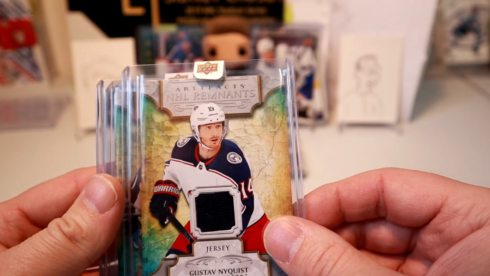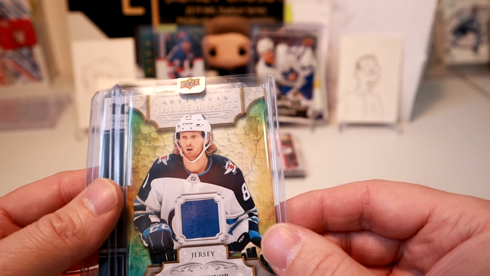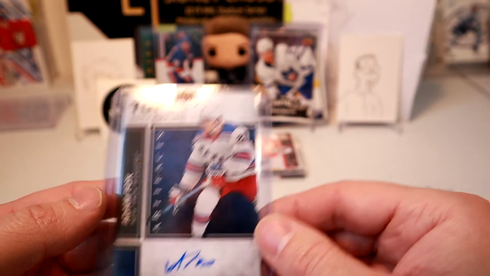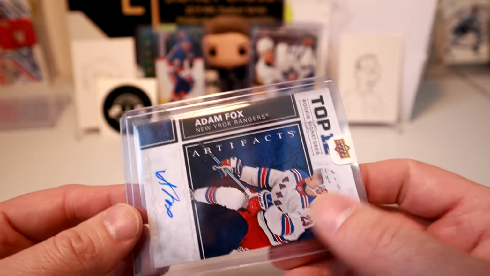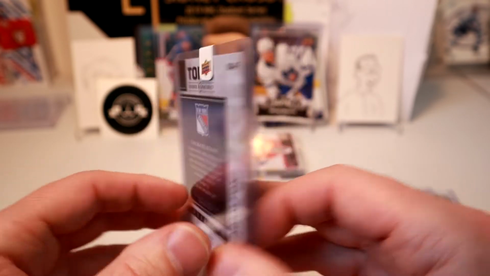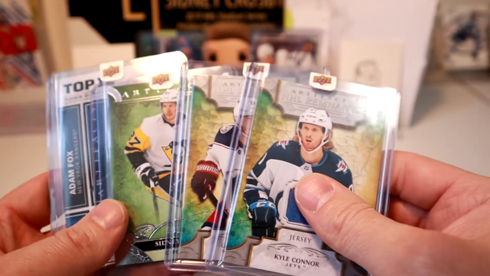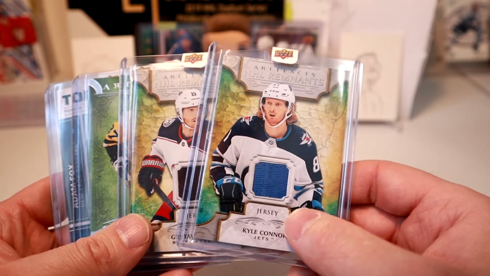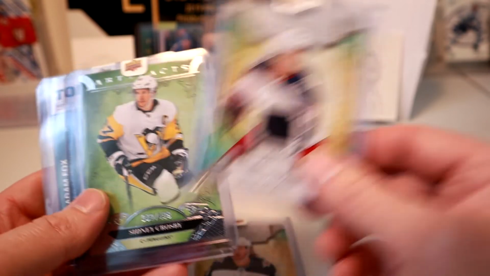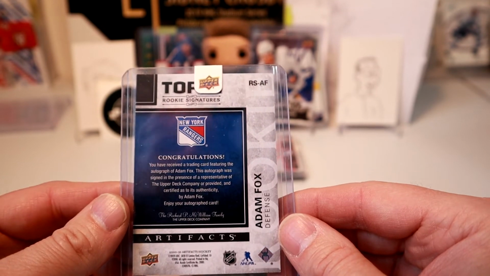We got a Gustav Nyquist jersey card. A Kyle Connor jersey card. And they sent an Adam Fox autograph. Wow. Top 12 rookies. So they sent us an autograph as well. Thank you guys. That is much appreciated. I did not think I was going to get an autograph. I was a little bit disappointed I didn't get my hits, because I pulled a lap in there, but I was still kind of happy with the box. But yeah, two jersey cards, a numbered card, and an autograph. That is amazing. That is sick.